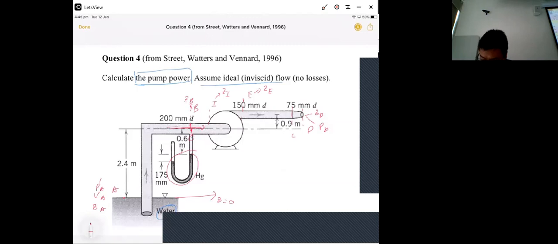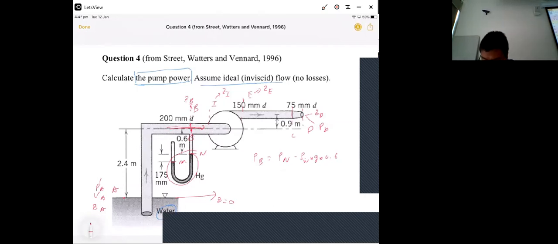So in this way, you have PB. For example, here you have this one is M, N, PB, N below B. So PB will be equal to PN minus rho, where rho is the rho of water, times g times Z, 0.6. This one is fluid static. Okay, PB equals PN minus rho g Z, with rho of water.